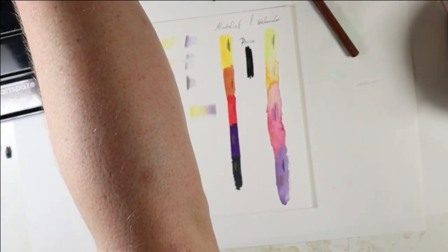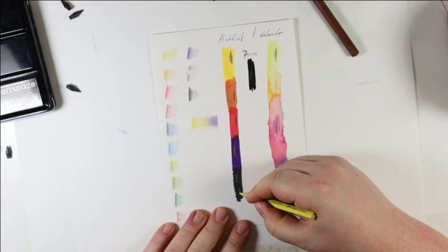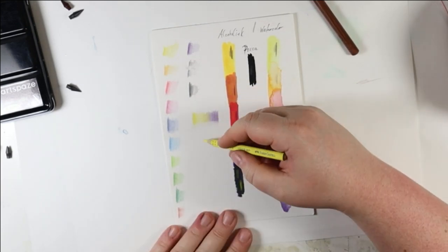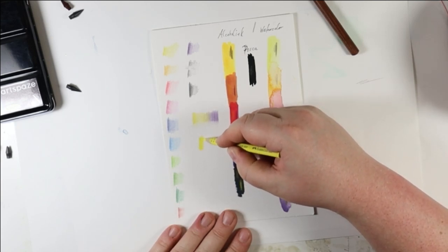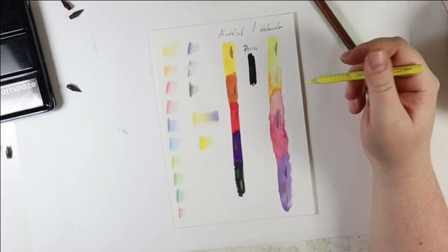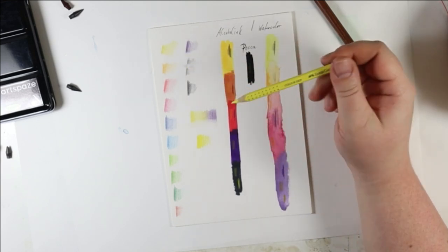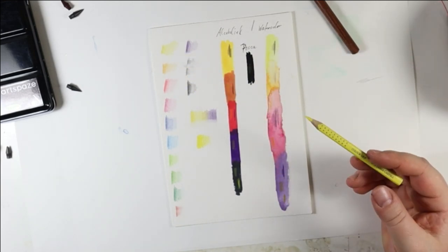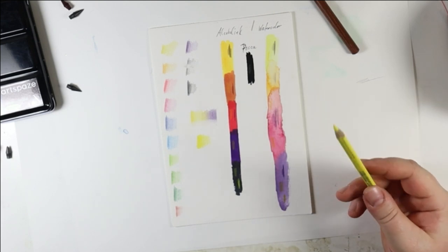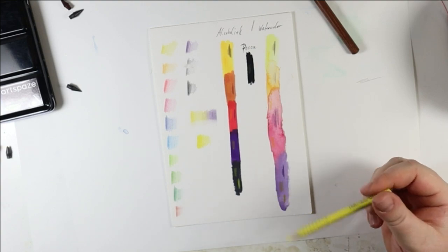Let me just compare it to my Faber-Castell color grip, just to have an idea. They go on dark, more pigmented, which I was expecting. Yeah, and see, I have to really control myself to make it blend as nicely. But, on the other hand, it doesn't get that pigmented. So, if you want something very pigmented, those are not for you. Do I want to use watercolor underneath, or do I just use them without anything underneath?